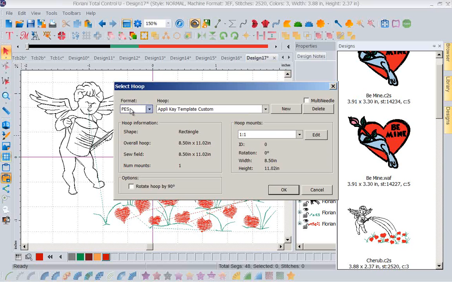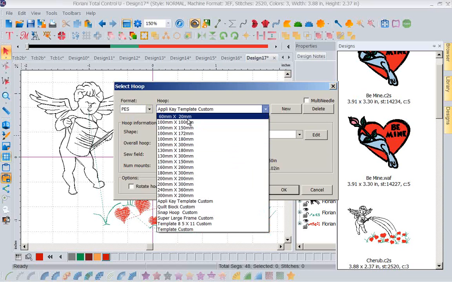The reason that is wonderful is because then it lists the hoop sizes under your machine brand. Before we had to filter through all the hoops from every machine brand, which is wonderful to have all those hoops, but you don't necessarily want to look through all of them when you're looking for your machine. So by having PES up, I know that my Brother Baby Lock hoops are all going to be listed.